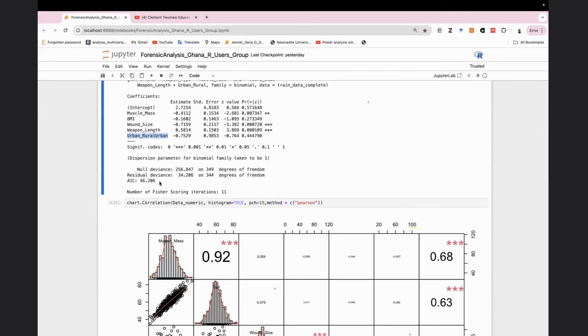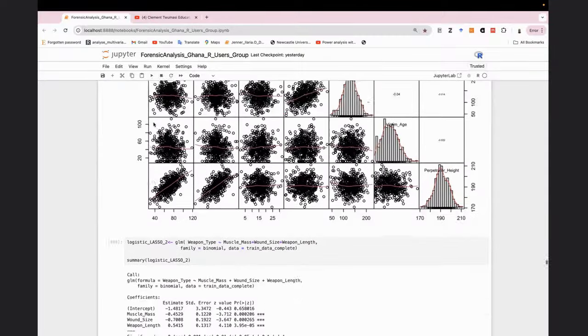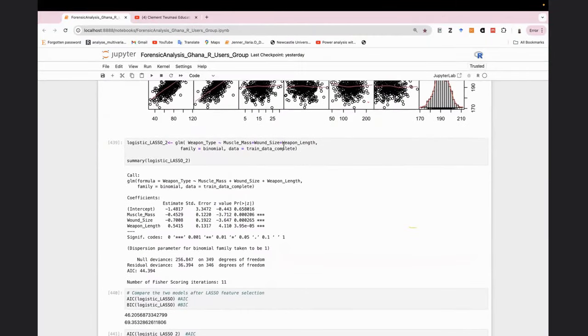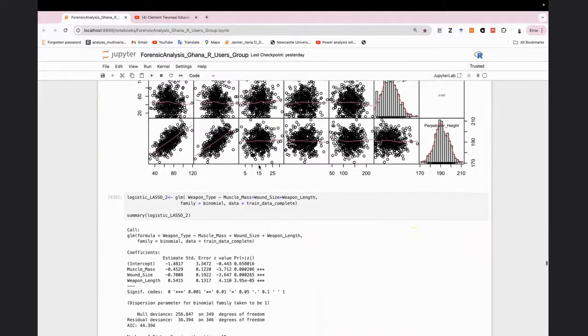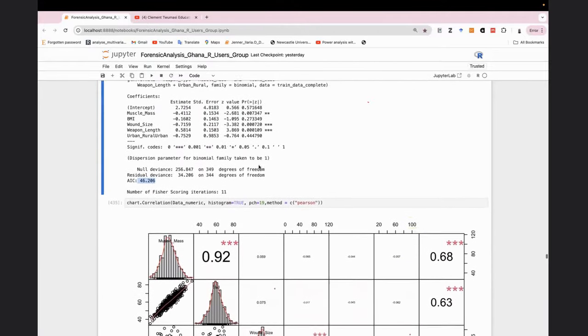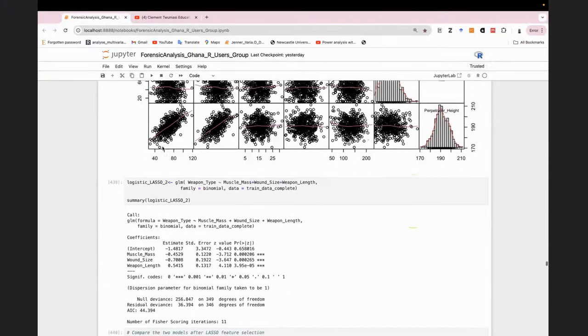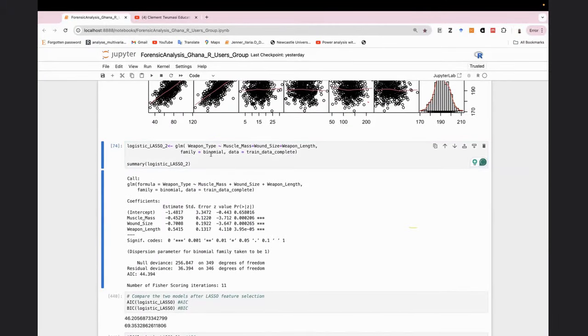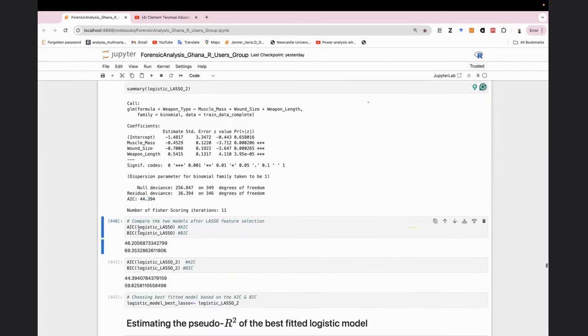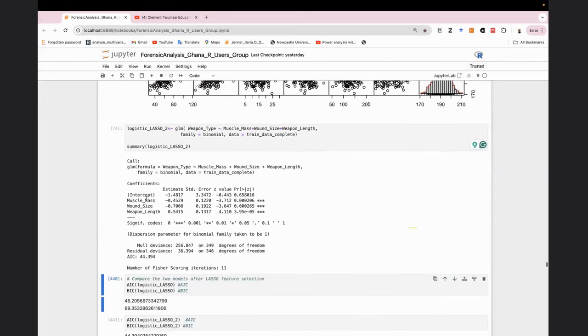As a matter of fact, if I take it out, let's check the AIC. So now the AIC is 46 if I keep everything. Now let me come here. I've taken BMI and the location out, and now I've fitted this model. It didn't affect the significance of any of the variables, and it even improved the AIC. The previous one was 46, and now the AIC is 44. So it meant that even taking that out improved the model. And at the end of the day, it didn't affect the significance.